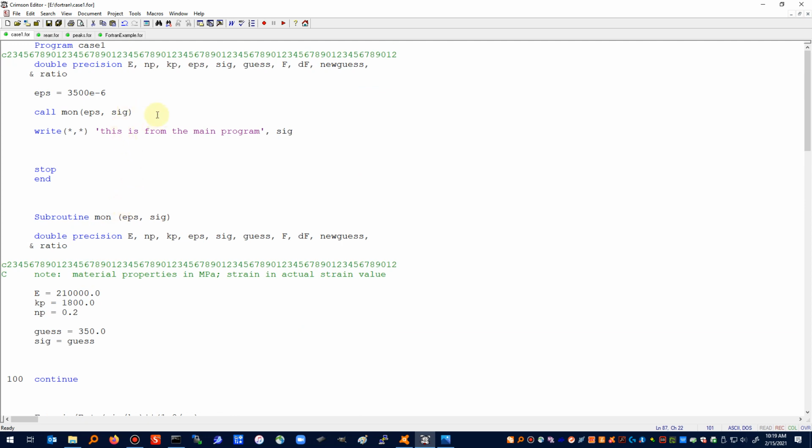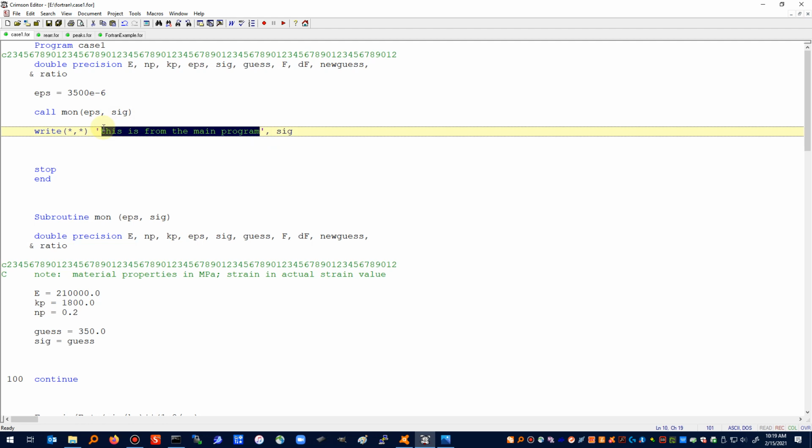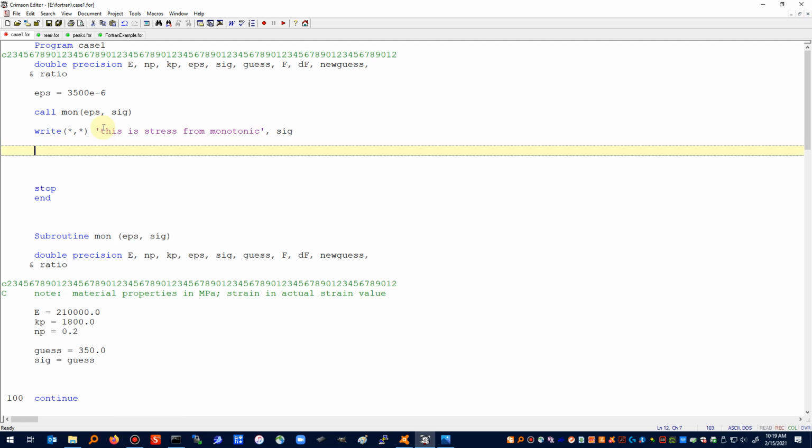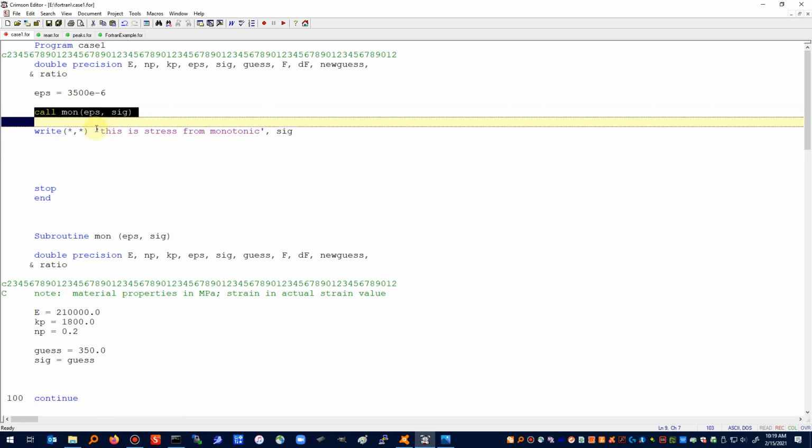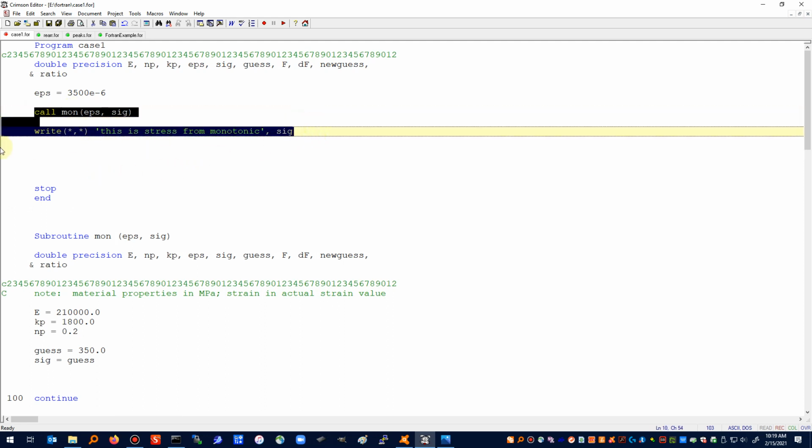Okay, so now in my main function, I'm going to do this. This is the stress for the monotonic. Just going to copy these lines.